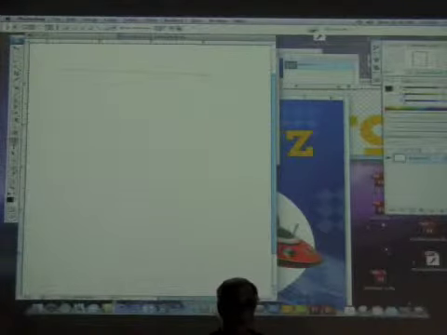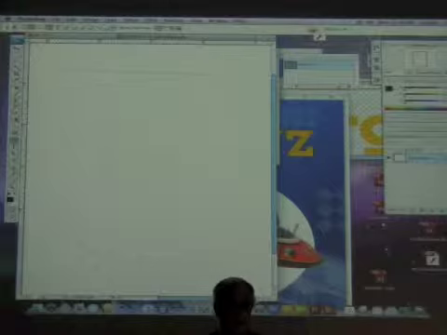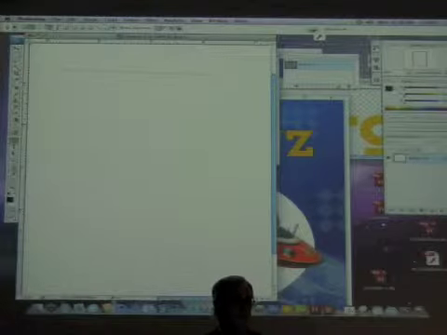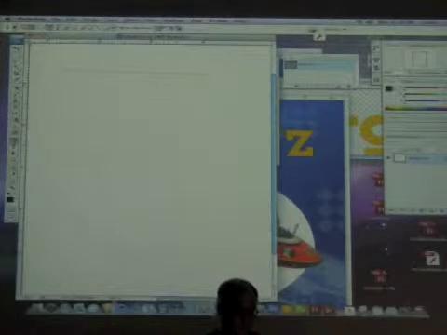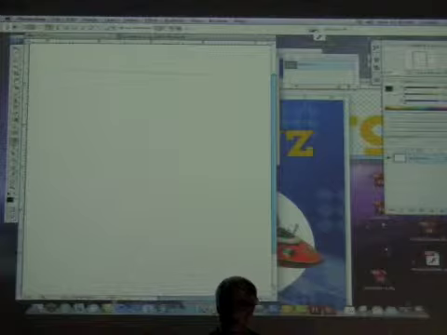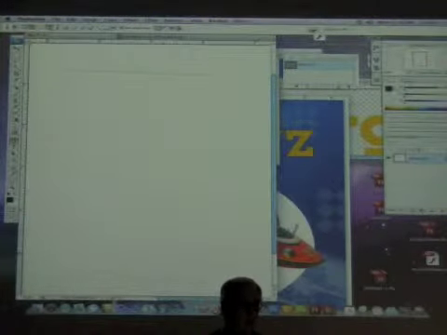Now you'll notice the last point that I selected is highlighted. It's dark versus the first one that is white. Okay? If I decide that I'm done with this line, what I have to do is hold down the Command key and then click outside, and that deselects it, so that this is a separate shape, and now I'm ready to make another path.